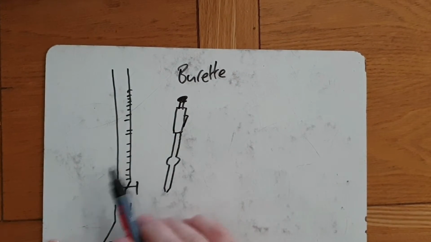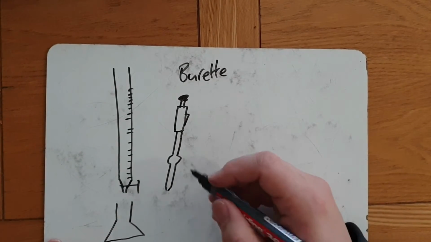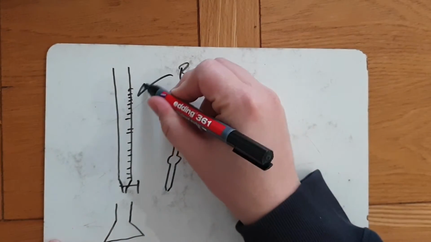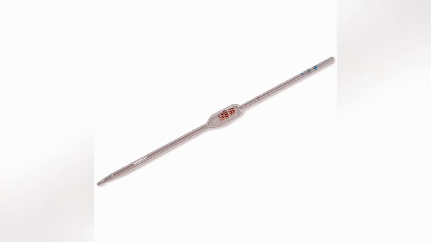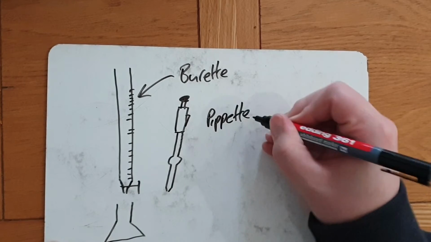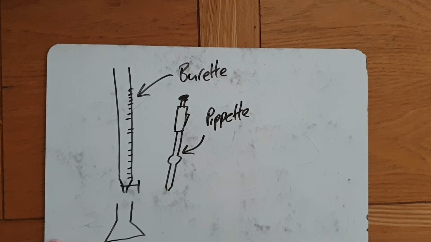And the idea is, and it doesn't matter which way around you do this, so that is the Buret. Here's a picture of a pipette I found online. It doesn't have the plastic pipette filler attached to it. Whereas the Buret measures any volume very accurately, the pipette measures one specific volume. In this example, it's a 25 centimetre cubed pipette, and so you use it to measure 25 centimetres cubed exactly each time. And that is the pipette.